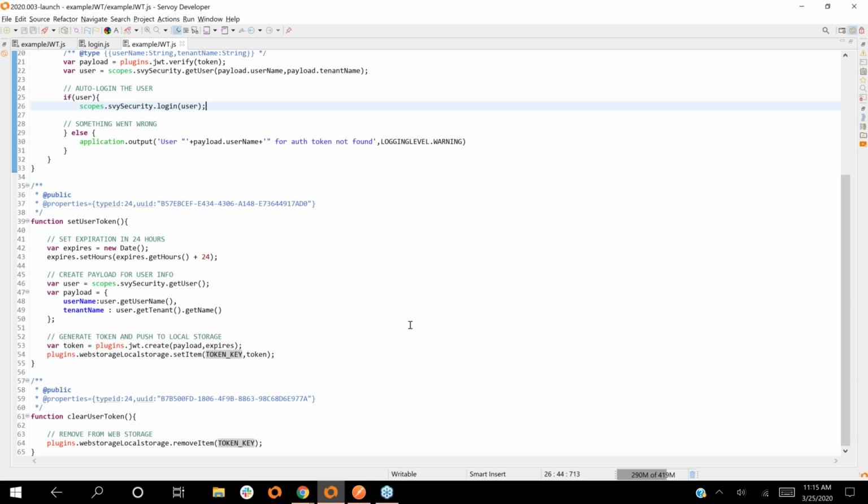You might push it to local storage or push it in a cookie and let a user re-authenticate for a certain amount of time. You could also provide a method to refresh a token, same sort of thing. So it gives you a bit more control over that auto login process. You could create a token, a temporary token for a lost password.